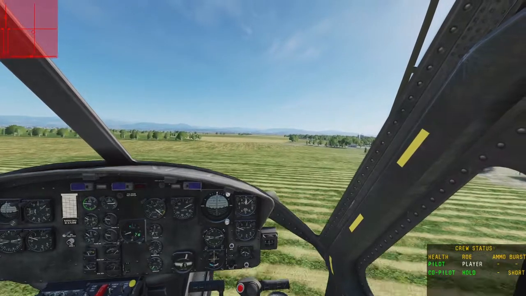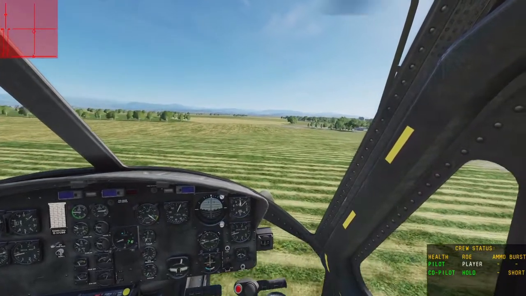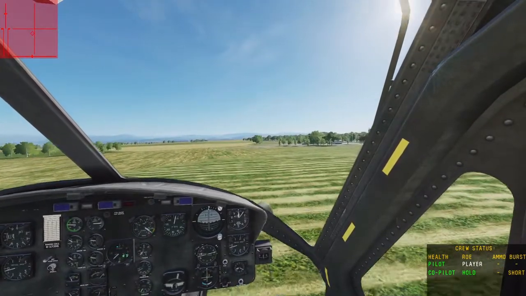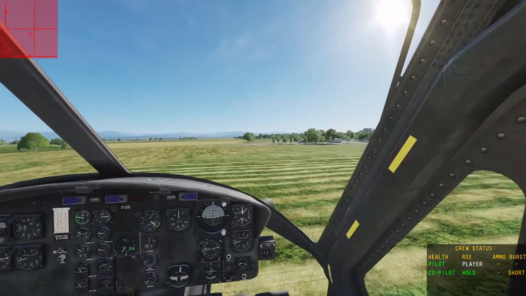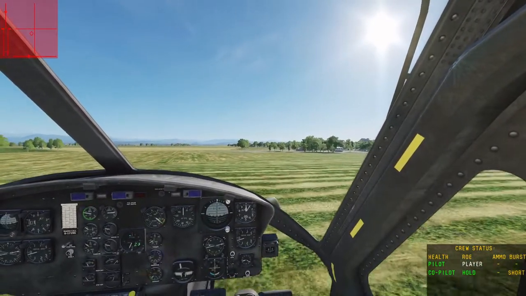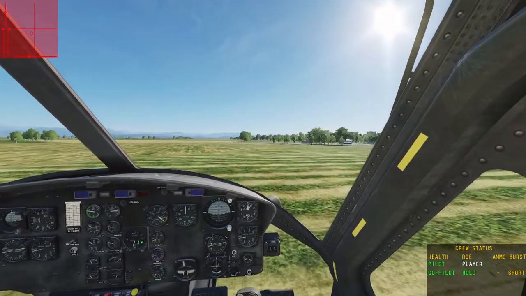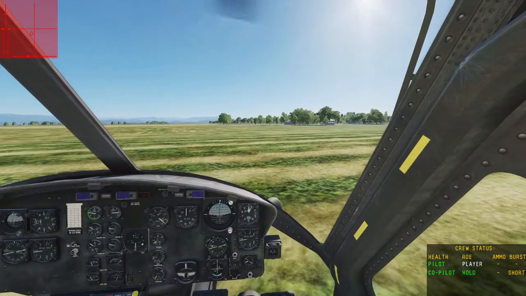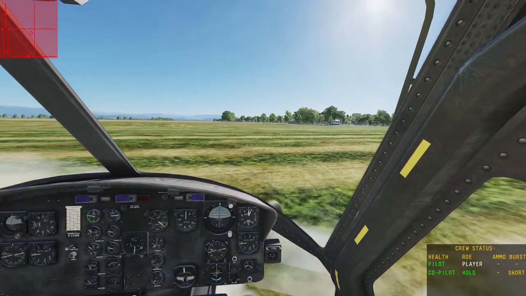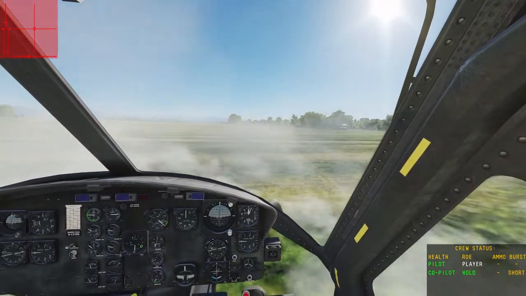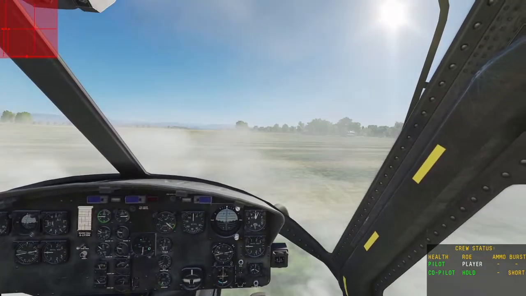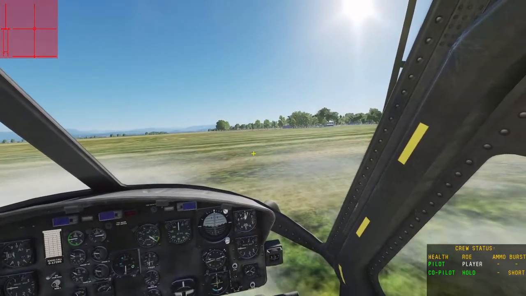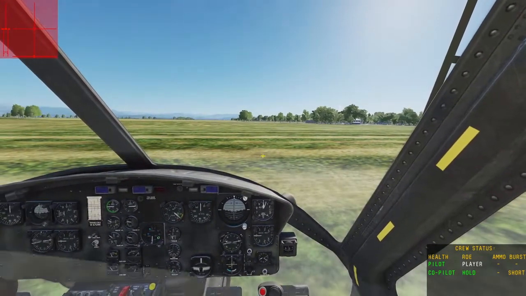When you flare the helicopter, it's going to want to go up, so lower the collective and then pull back on the collective to make sure that you don't lose too much altitude. It's going to take a lot of fine tuning of your collective to land, but once you get the hang of it, it's not very hard. So you're back on the ground and you can take off and fly another day.